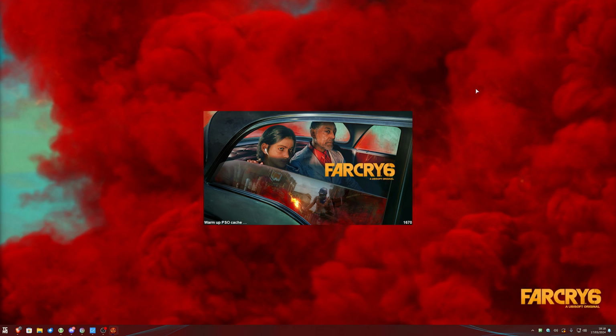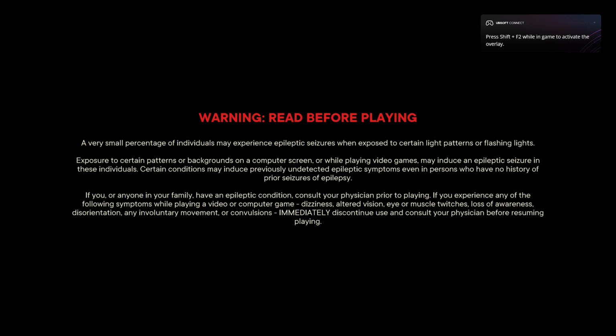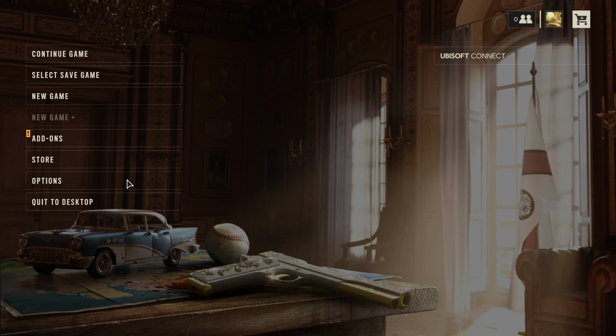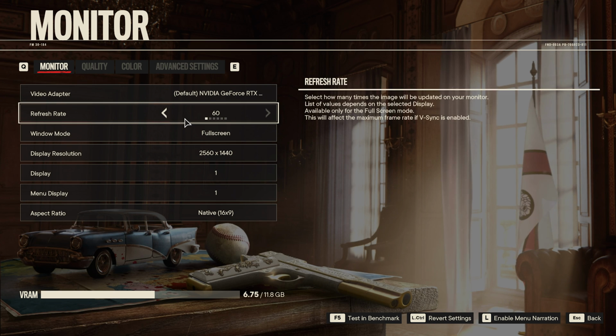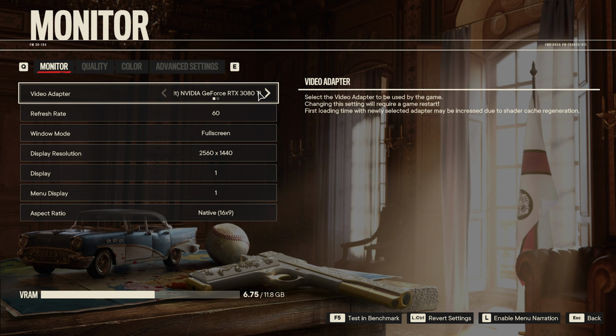Once again, as I covered this game previously, I'll mainly be running through these options super quickly just to get everyone back up to speed. Head across to Options, followed by Video, and on the Monitor tab, we'll be starting here. Video adapter should be your high-performance GPU, especially important if you're on a laptop.